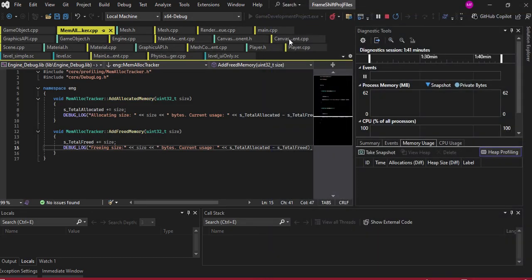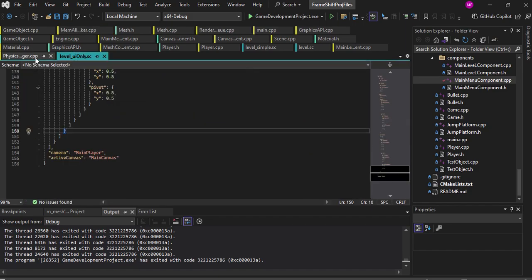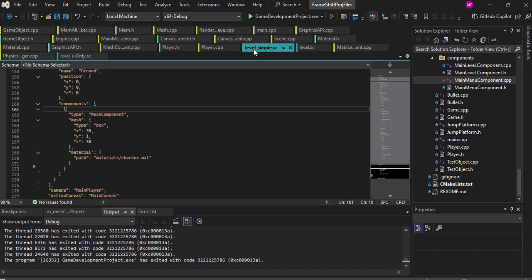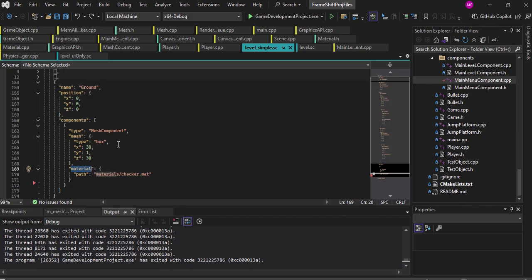I have an idea that it's coming from the material that is loaded in this, where is it now? Level simple. So this material here, this material class, when this is in the level JSON, excuse me, it loads a material component onto the ground object so that you can actually see it, and it doesn't let go of stuff. And I think that's because it's not got a destructor on it, because we're caching the shaders. There's a couple of things. So I've got to look into this.